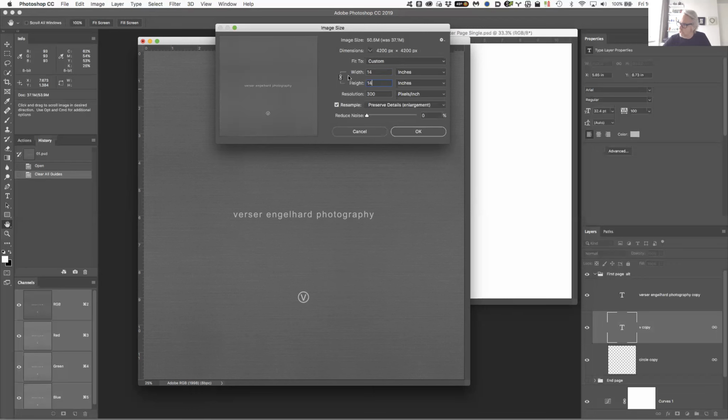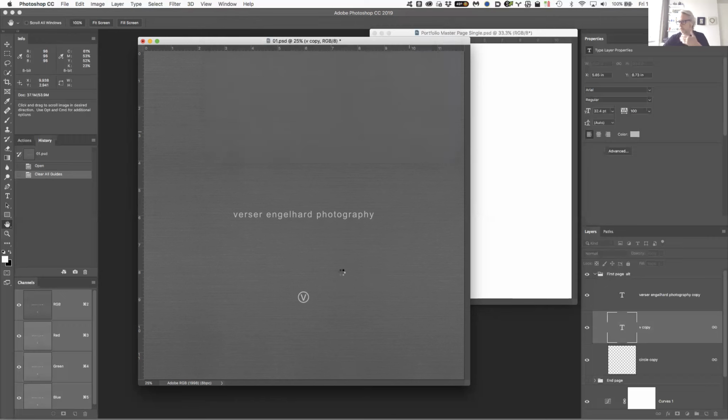You'll notice that there's a chain link between these two that actually, when we change the height of this, also changes the width. And that works great for me, because that way anything that I've got on here doesn't get distorted. However, in the resolution here, you need to change that to 150. Again, 150 is the page size ultimately. Now, it's going to be wider than the portfolio I'm making, but at least it will have the correct resolution and the correct height, and then all I need to do is crop it for the width. So I'm going to go ahead and say okay to that.